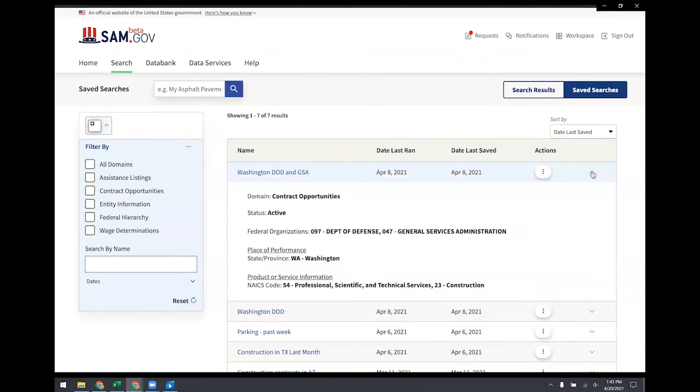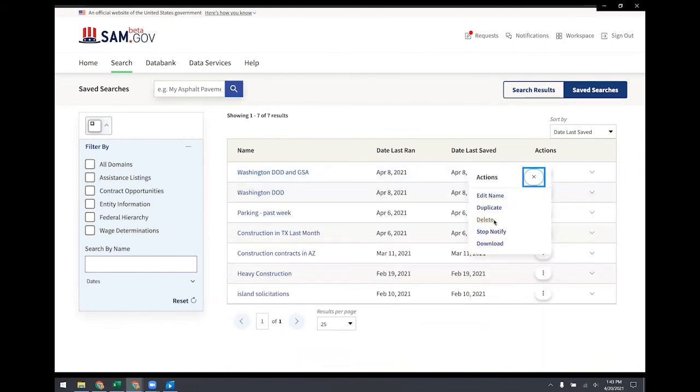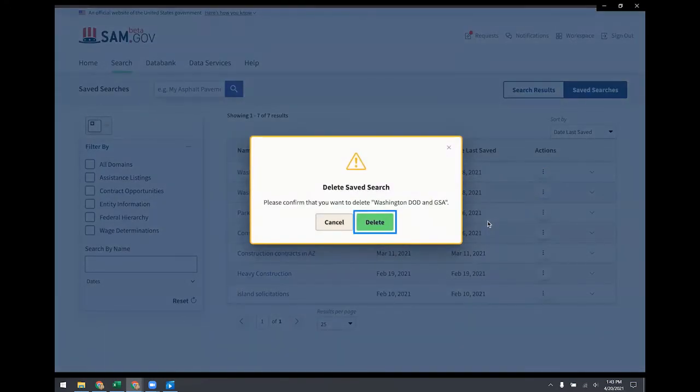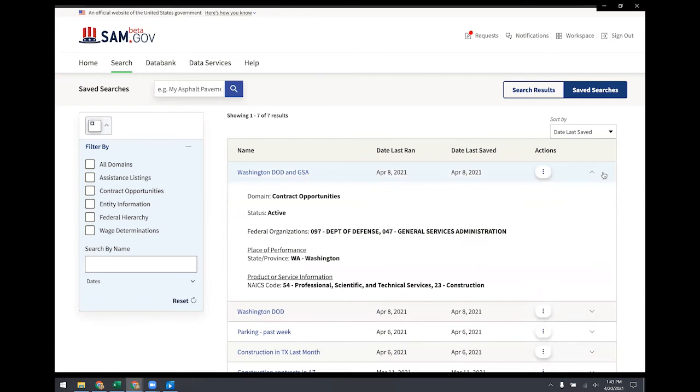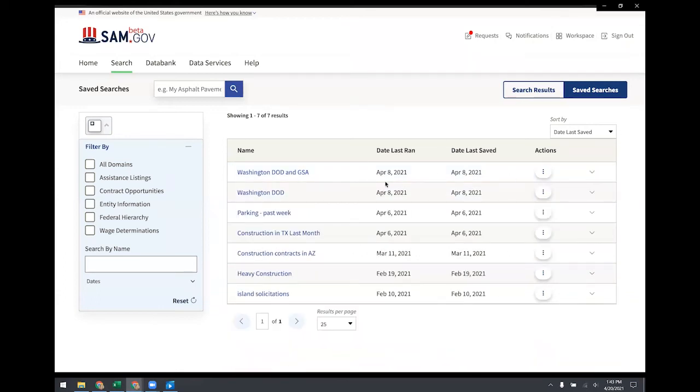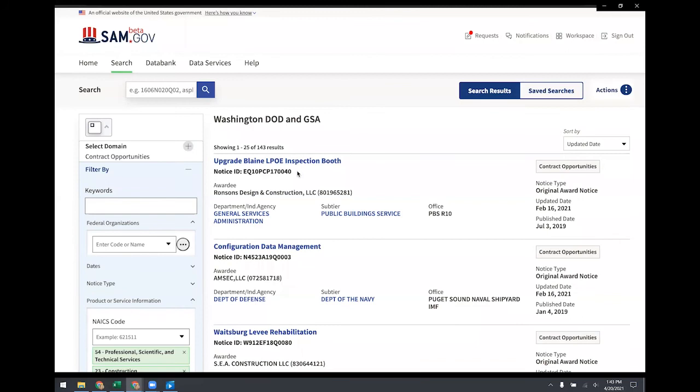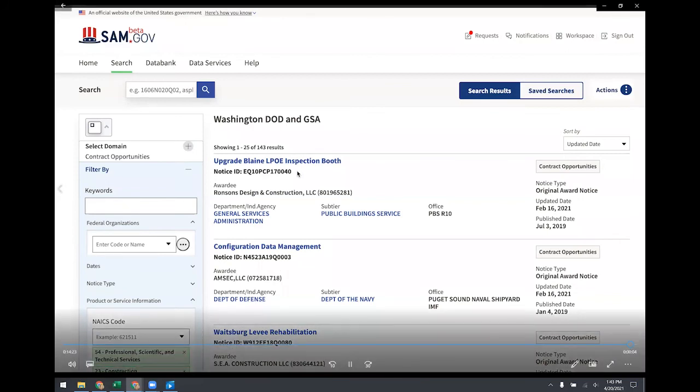That's great. I don't always remember what I name my searches. What happens if I accidentally delete a search? So the system will prompt you to make sure that you really want to delete it. Once you've deleted a search, it is gone. So it's a good idea to look at your saved search details beforehand in the event that you're not sure what search you are actually wanting to delete. That's a good tip. Right now, I just want to run my search again, so I'm going to select it here. And now you're back to where we started on the search results page.